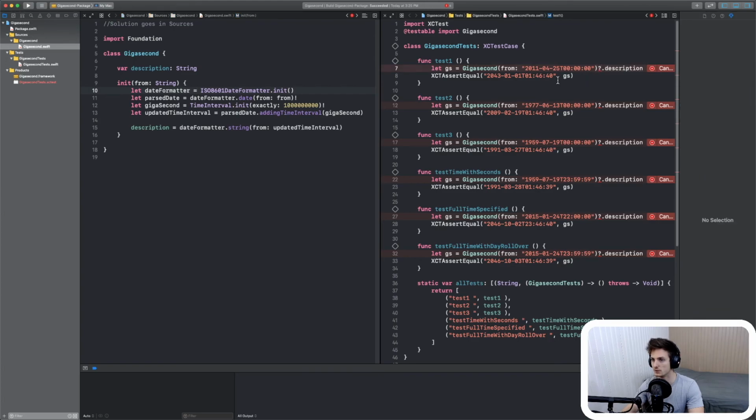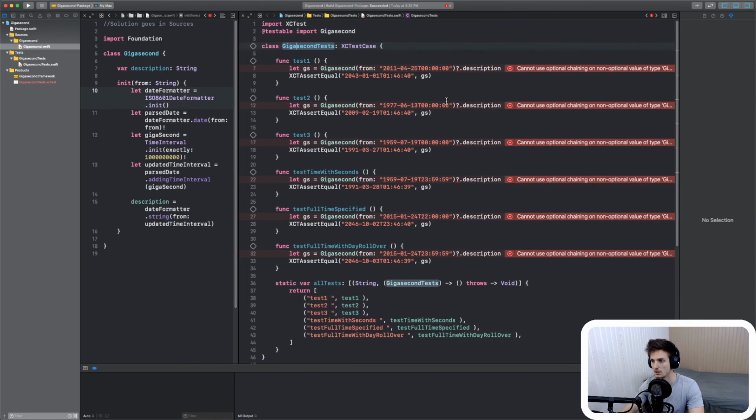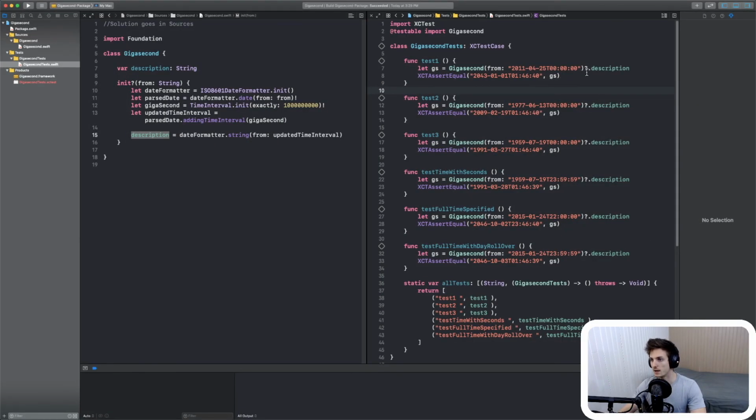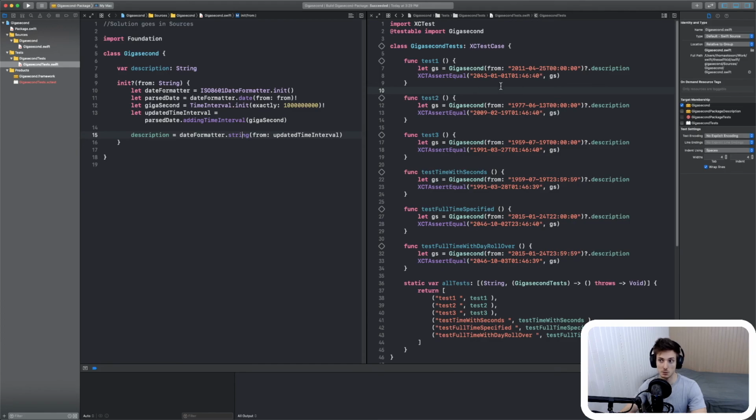Alright, so now the question still doesn't work because cannot use optional chaining on non-optional value. So now that we have this, I'm guessing we need to make this failable, and we shouldn't extract this.